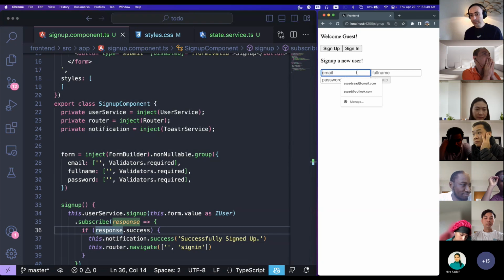Okay, let's try to sign up. So email is asaad@miu.edu. Full name is Saad. Password is 123456.